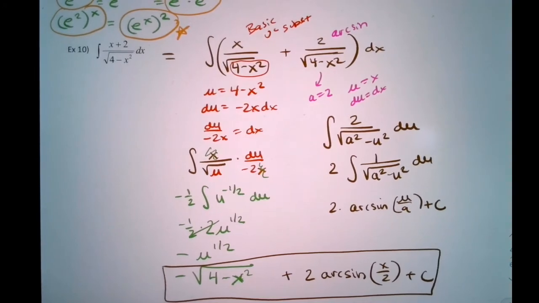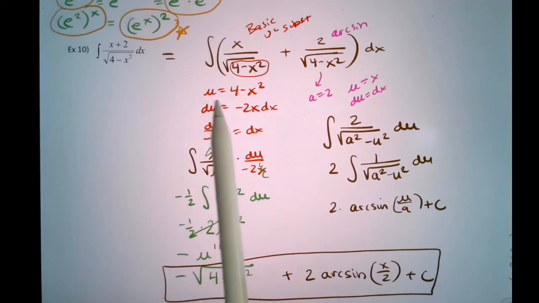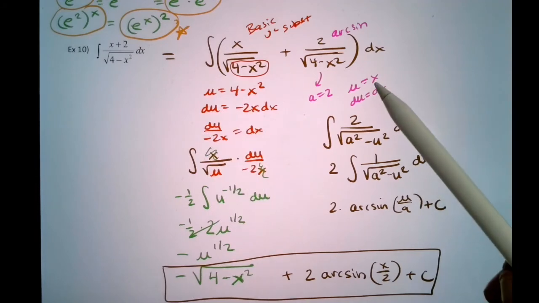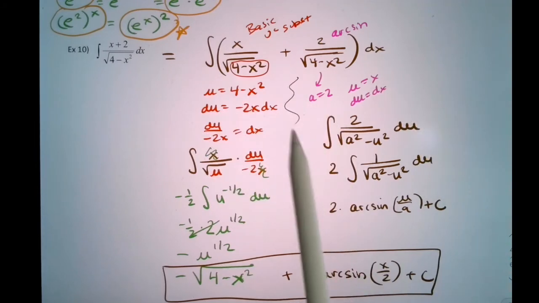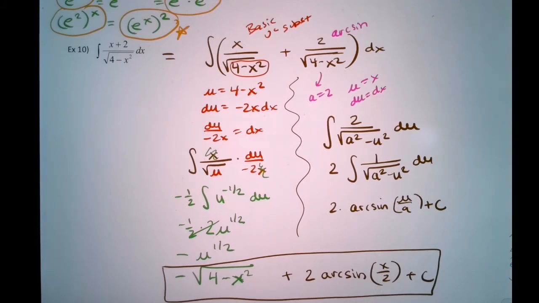Notice I used 2 different strategies. And that's appropriate. Once you get term by term, you're allowed to do this, and don't be annoyed. Like here you let u equal 4 minus x squared, but here you said that u was x. These are almost like two totally separate styles. You're handling each piece of the puzzle independently. Okay, so we're getting a little more involved.